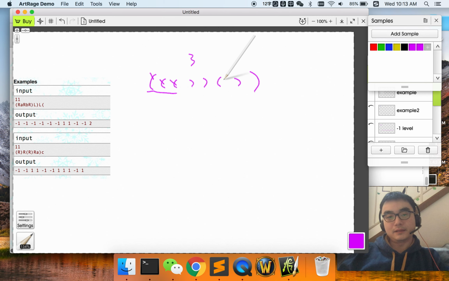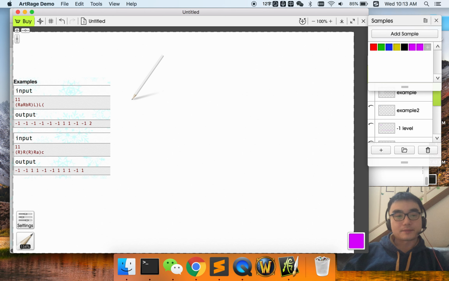So that's the explanation of this problem. We need to check if the current string is valid or not. If it is valid, we need to output the maximal depth of the parenthesis, right? So how do we solve this problem?